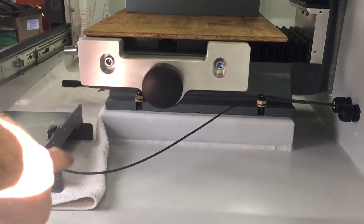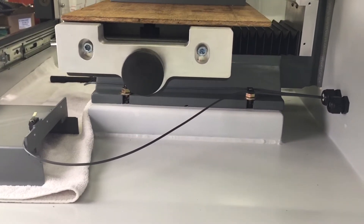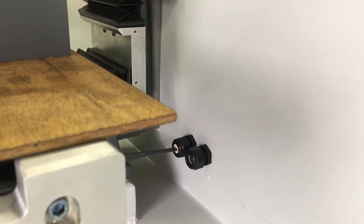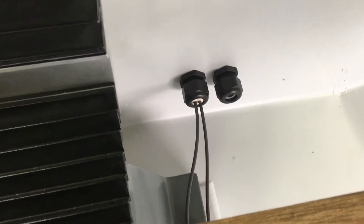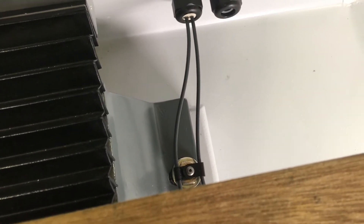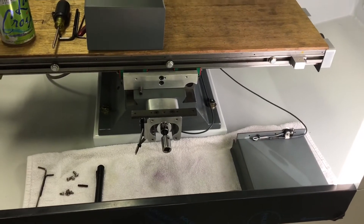This of course moves with the saddle, so that one is just fixed on the back and has some slack in the wire. And there's my super awesome two-into-one cord grip — worked out pretty sweet. I doubled them up so I could get two for the price of one. So yeah, that's the X and the Y home switch.